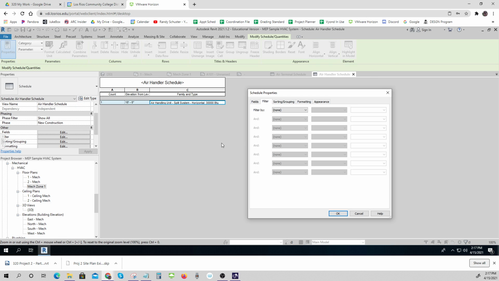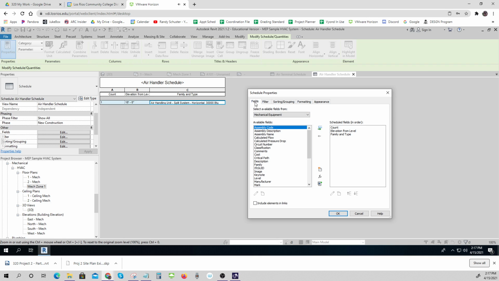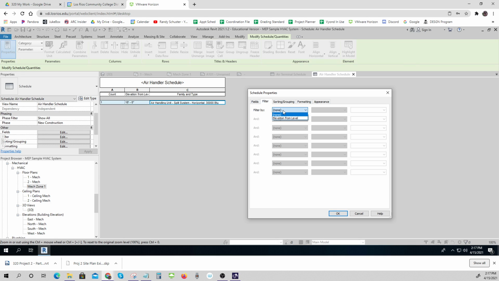That's under filter. So I'm going to filter by family. Oops, that should have family and type. Fields, family and type. It should have family and type in there. Filter.